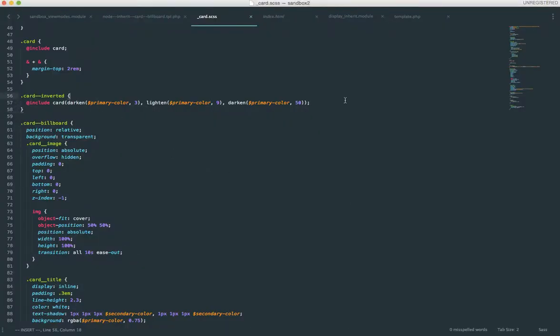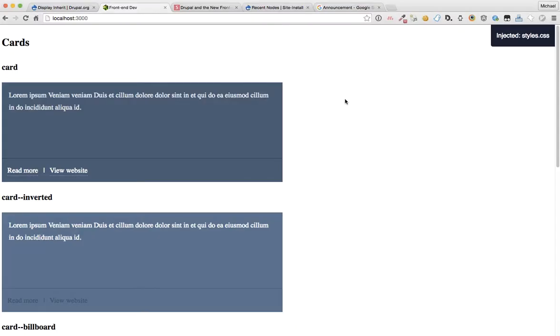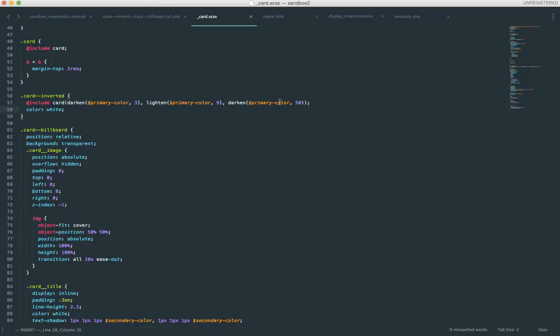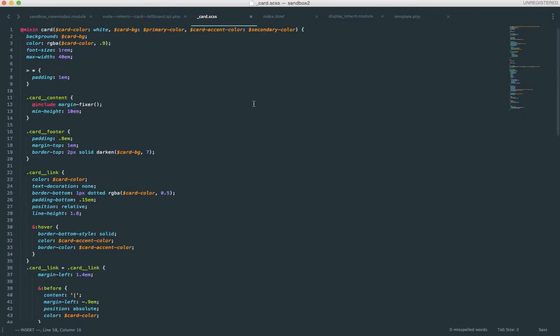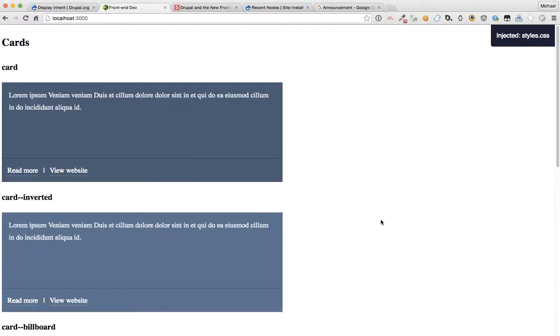So there we go, ipso facto, that needs to change to white. Boo hoo hoo. I think we can also change the card color to white. So there we go.